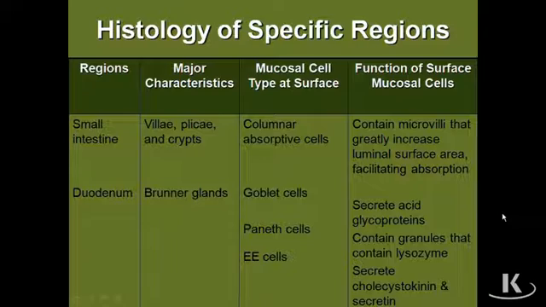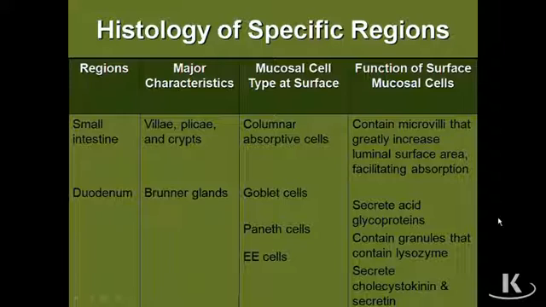Now, when we move to regions of the small intestine, we again are going to find four different mucosal cell types dominating the luminal surface. Certainly the most prevalent of them, that's most frequently seen lining the duodenum, jejunum, ileum, as well as the large intestine, will be a columnar absorptive epithelial cell known as an enterocyte. These cells characteristically contain extensive microvilli that dramatically increase their surface area that facilitates absorption.